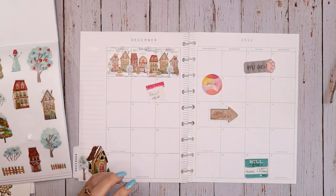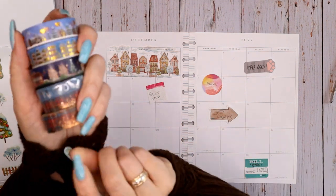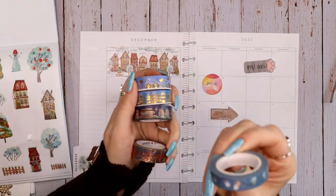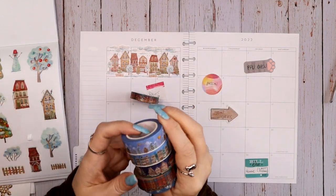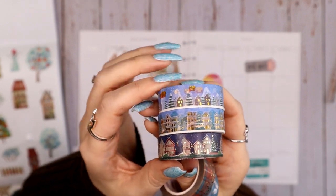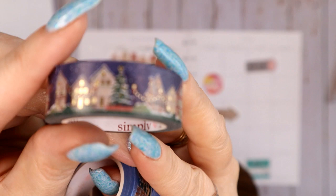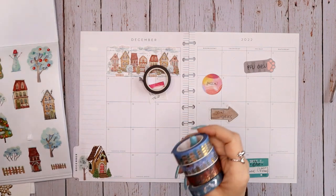So what I like to do, and I have pulled a few washi tapes, all simply gilded. So I picked the plaid color that's got some red and brown and blue. So I could definitely put this one across there. I pulled the Christmas light tape that's blue because I thought I could put Christmas lights maybe across the very, very top. Let's just go ahead and do that. And then I pulled these three different, they're all simply gilded. They're like the winter passport seam. I love this one, but I think the blue is too dark, although it's got very clearly a Christmas tree on there. Focus. See the Christmas tree? But I don't think that's the one.